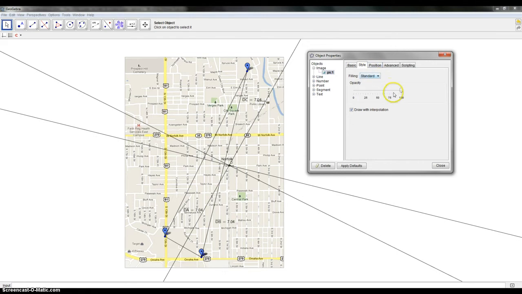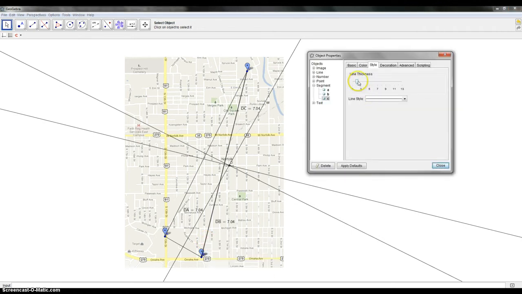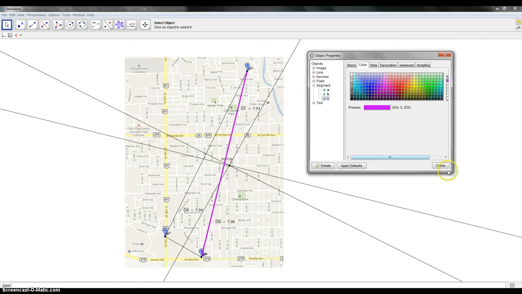If you go to Style in the picture, you can move this little bar up here and it'll make it so that it doesn't show up quite as much. That way you can read these things on top more easily. I'll move this just a little. And now you can read everything much better that's on top of your picture. Like I said, you can do the same if I right click on this line, go to Object Properties, I can change how thick my line is, change the color of my line, that kind of thing.